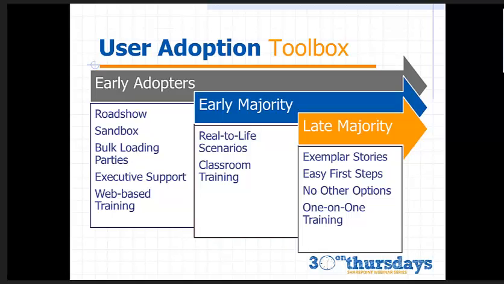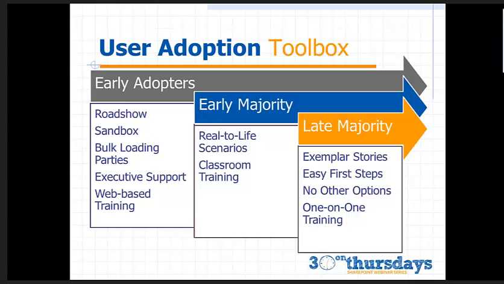I can't tell you how many times I've been helping clients prepare user adoption strategies, or preparing them in my own organization, and by the time we get to this point, people are so sick of hearing me talk that they tune me out. And that's when you need to turn to other evangelists in your organization and have them start doing the talking for you. Because you've gotten to the point where enough people are buying into this that no one is listening to you anymore. They need to listen to everyone else.